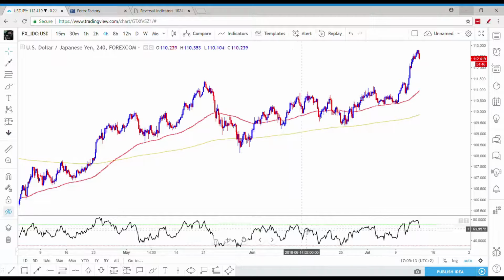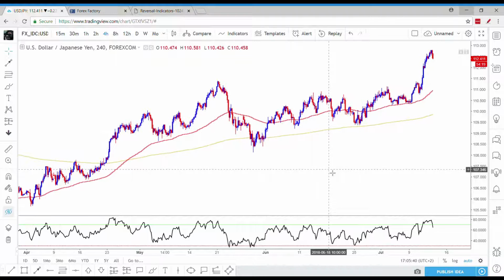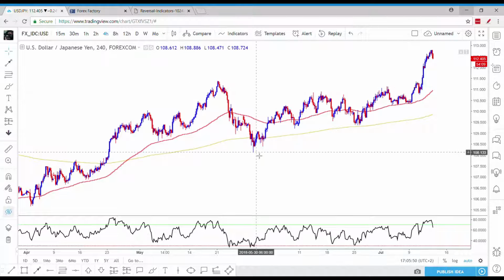So basically, an overbought is when the RSI is going above that green line, so the 70, okay? When it's above that green line, we say that the market is overbought. It suggests that there's no more buyers in the market because it's been overbought. When it's under the red line, the 30, it suggests that it's been oversold, no more sellers in the market, so the price might go back up. So yeah, if I say this just simply like this, you can think, yeah, here it was oversold and it worked, went back up. Here it was overbought, went back down.